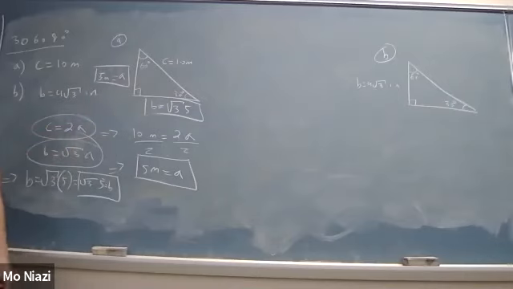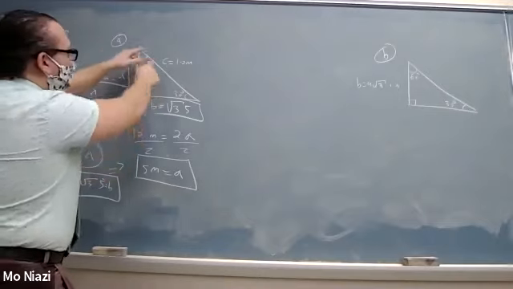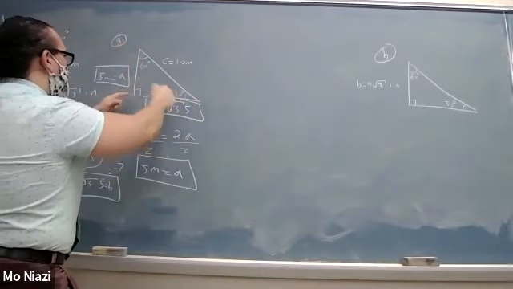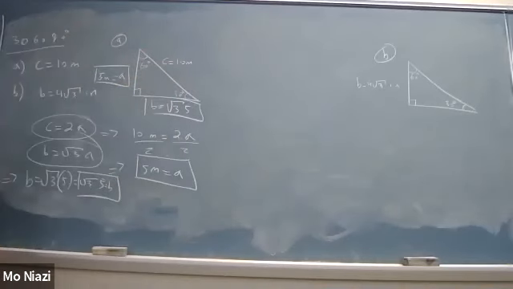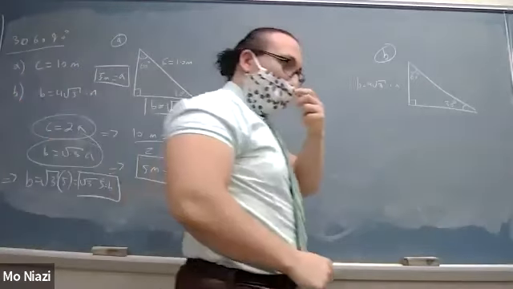pieces of information. That's what's cool, because when you have this mathematics, it saves you time. You don't have to go measure this, and then measure this, and then measure this. You can just measure this, know it's a 30, 60, 90 triangle, and mathematically solve for the rest. In real life problems, this saves you a lot of time and energy. That's why it's critical.